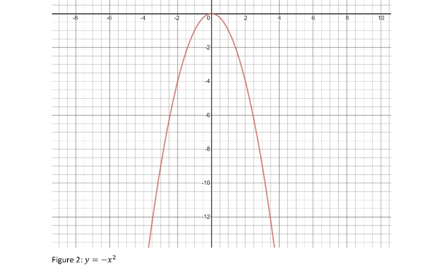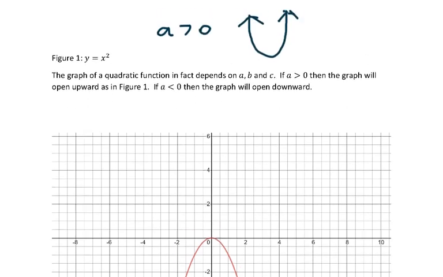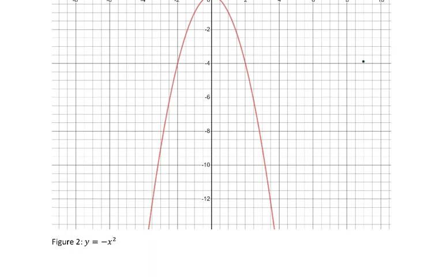So that's what we have here. The actual range for a quadratic function in general will depend on a, b, and c, but you can see that if a is negative, the graph is going to open downward. Just to be complete, let me write this. We have a negative, then the graph is going to open downward like this. And that's what we have below, because in that case we have a equals negative 1. The domain is the same, but again, the range will vary.